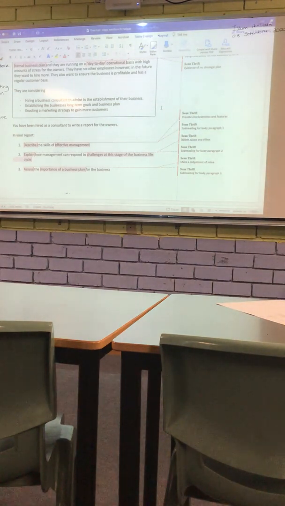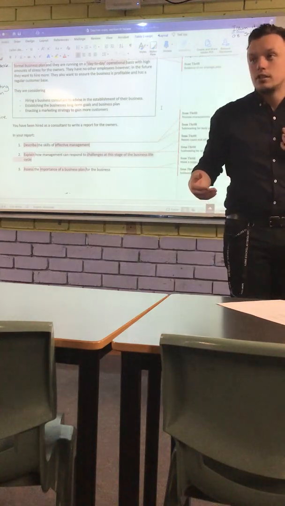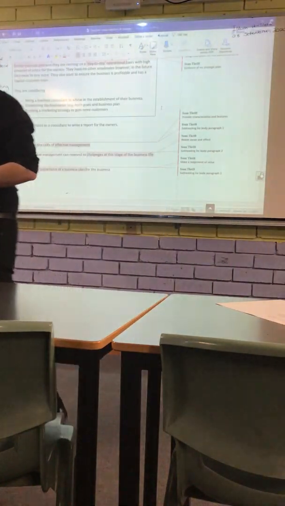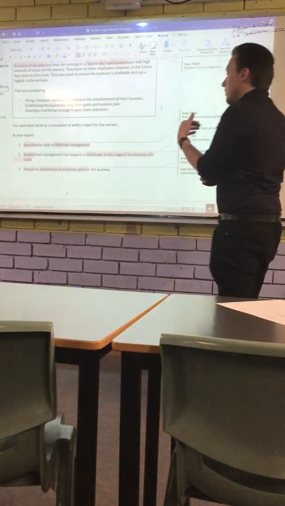Okay? Now keep in mind that each one of these will be one of your subheadings. So when you're putting in your business report, just like I was saying with the take-home one, it won't be this sort of just blocks of essay. It will be under proper headings in your report. What this does is it breaks apart your report for the marker and makes it very clear for them what they are marking and that you're doing what you're meant to be doing. If you don't have headings, everything starts to become blurred, and your marker starts looking at that going, this is not in a proper business report fashion, and I don't know what I'm reading. Okay? So your first heading would of course be skills of effective management.